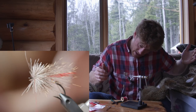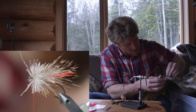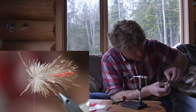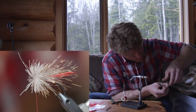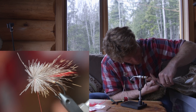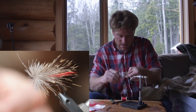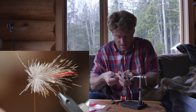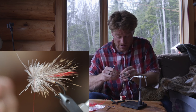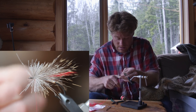So that's probably enough to shape into a wicked head already, but I'm going to apply one more batch of hair here to make it a nice solid head. Same thing, right down to the hide. You got your cut end, then you have your natural end. I'm going to take the natural end and just cut it off because we're going to shape it all later.